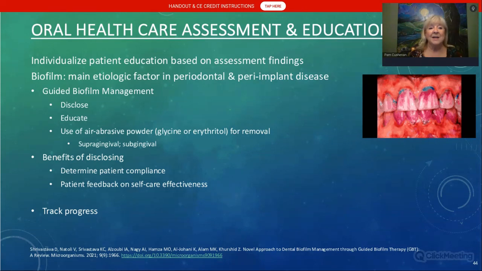Then we have our patient education. I disclosed a gentleman today, all dressed up, looking great, who wasn't brushing or flossing his linguals. It was kind of a horror show, but once he saw it and was like, oh my God, it made a big difference for him. He also is a perio maintenance for understandable reasons. Hopefully he'll improve. So when we do this type of thing, it really helps determine, is the patient complying with their instructions? It also helps them actually see and realize that they have a part in this, and we get to track their progress over time.